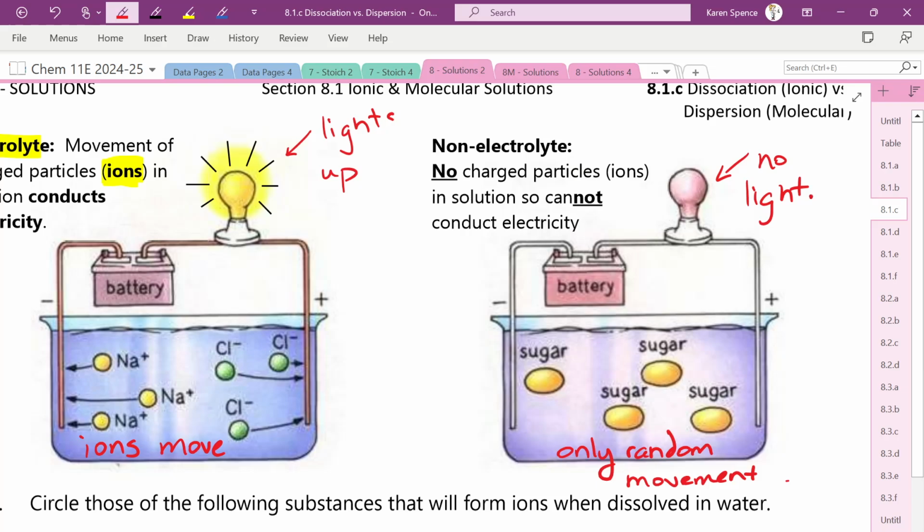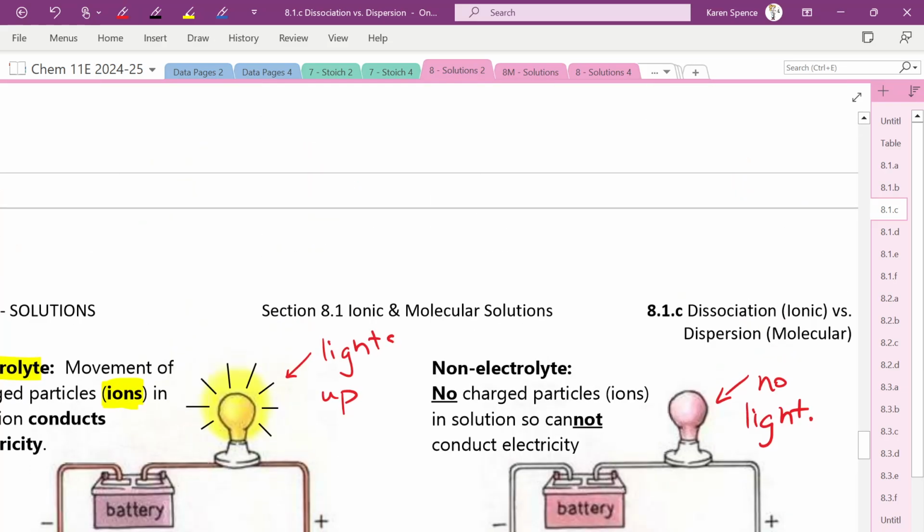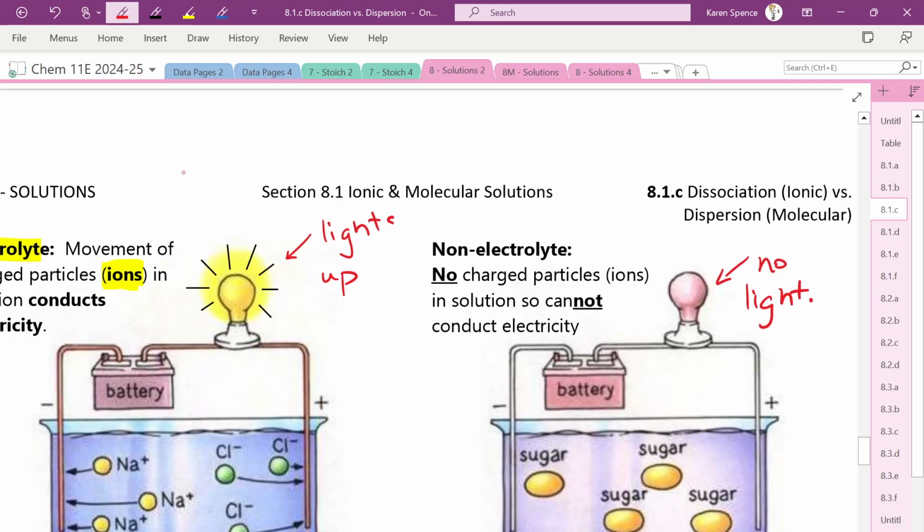What does that tell you about electrolytes? What do they need? What makes something a better electrolyte? It has more something. Ions. Yeah? So this one, the more dilute sample had fewer ions. The more concentrated sample had more ions. So the more ions you have, the better of an electrolyte you have. Let's just write that down real quick somewhere, anywhere. More ions equals better electrolyte.